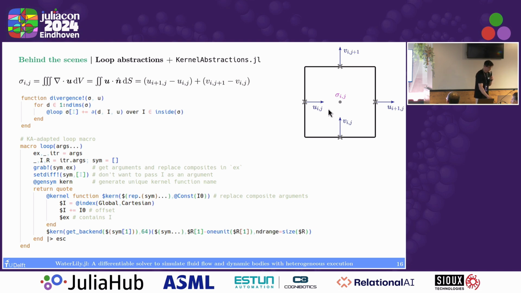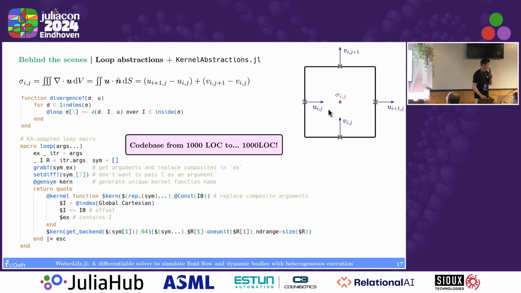And well, guess what? Our code base went from 1,000 lines of code to 1,000 lines of code, more or less, because these were more or less the only lines changed in the adaptation from one macro to the other one. So it's pretty amazing. You can see this is a very minimal CFD solver in terms of code base. So it's easy to, let's say, engage with us and contribute to the solver, and we always appreciate those.